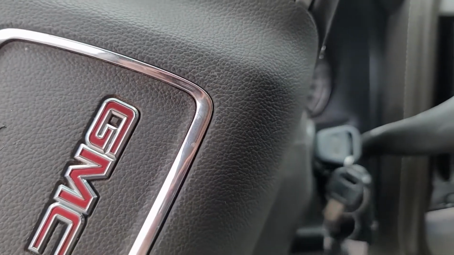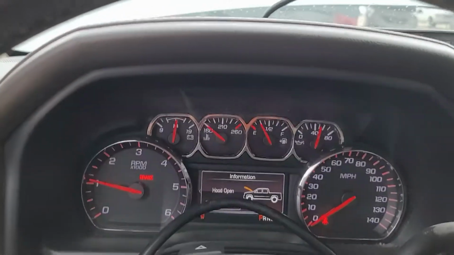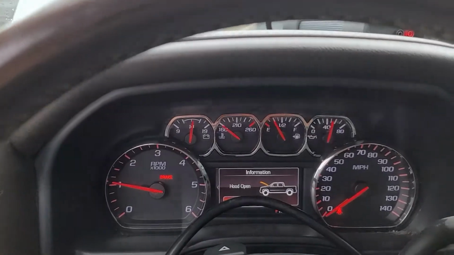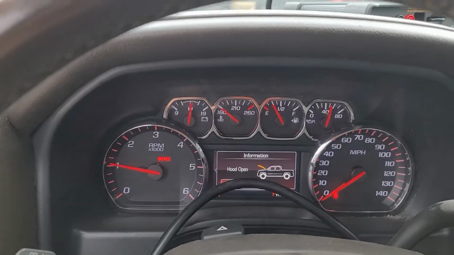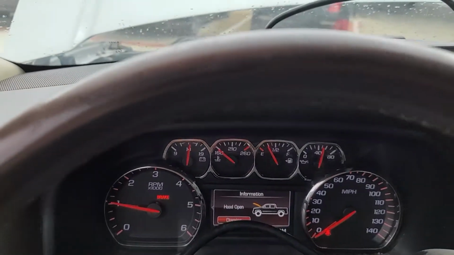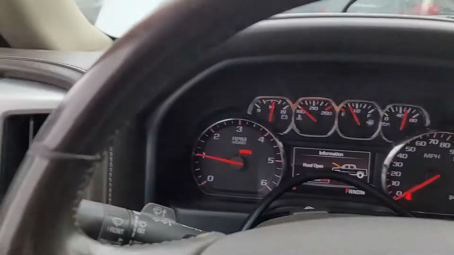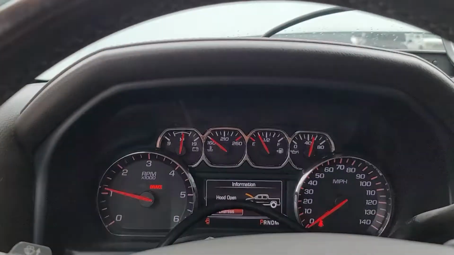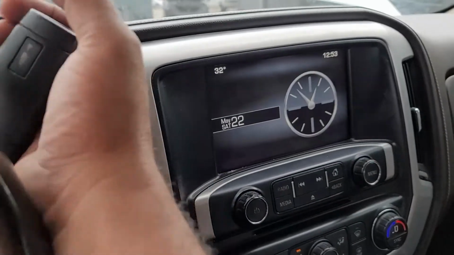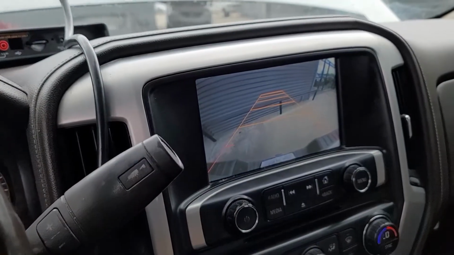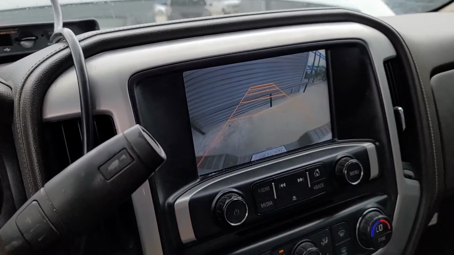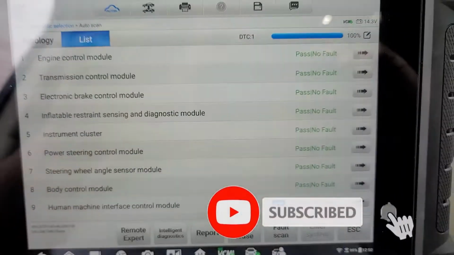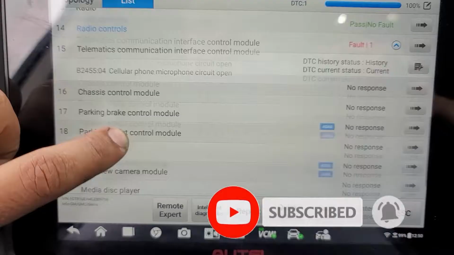All right, let me start to bring you guys along. So I just started it. The problem is that it was running and then it died while it was running. It was out of gas, so they had to put gas in it and push it here, and they put gas in it last time we were here. But let's try it. Hey, we have a winner.